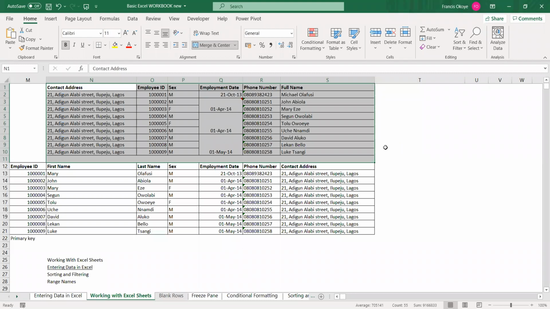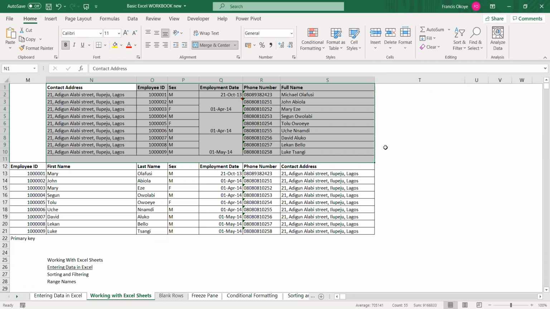Most times for your data, the most important information should come first. If this is HR data, which information do you think is most important? Full name, phone number, sex, employee ID, contact address, employment date.